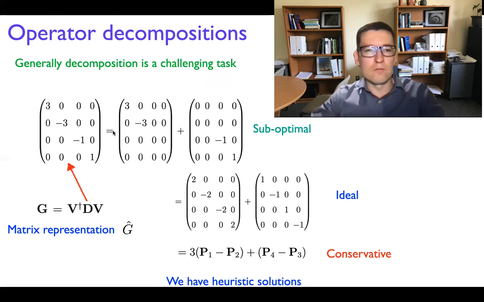Or if you really look into this initial matrix, you can actually figure out that there is an ideal case scenario here, because you can decompose the original generator into 2 matrices that have only 2 eigenvalues, like plus minus 2 and plus minus 1. Or in the conservative case, you can just decompose it into 4 projectors. Now, how do we do this in a more general case, when it may be bigger than the 4x4 matrices?